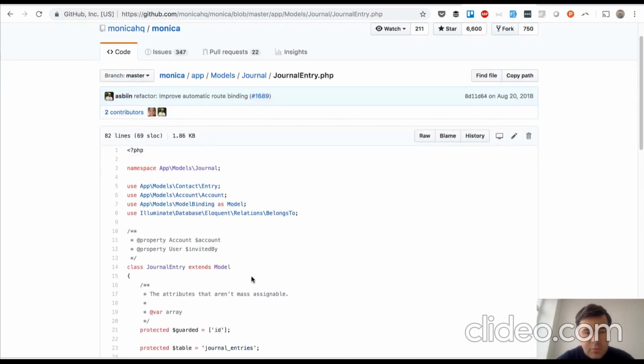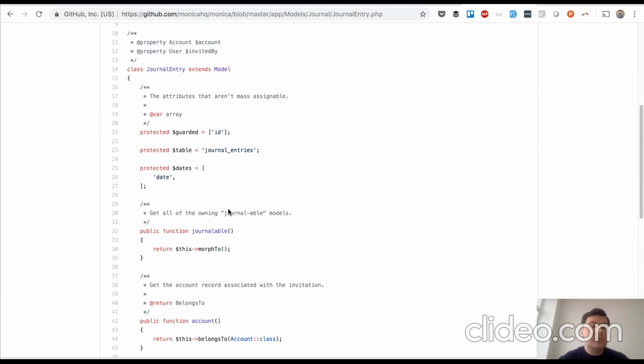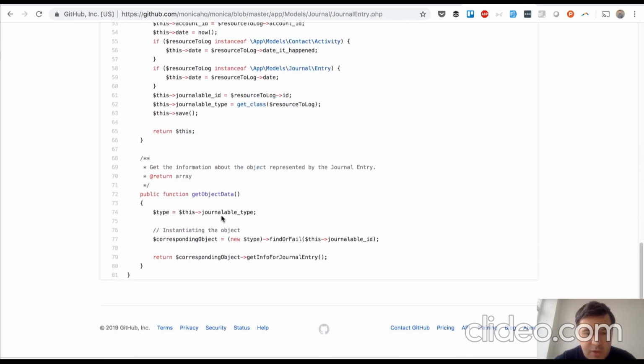Okay, so where does it see? I'm struggling here. So I'm acting as the same developer new on a team, and I'm trying to understand the structure, and it's not easy to understand. So in a controller I get this parameter, which is an instance of model journal entry, which gets me to here, and then I have to guess what are the types possible, and then corresponding objects, where should I find this? So get info for journal entry.